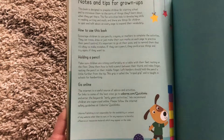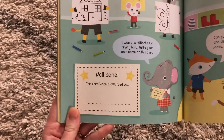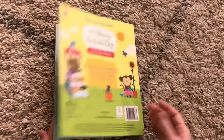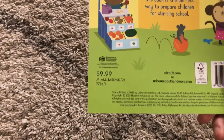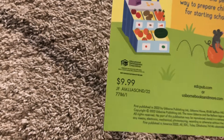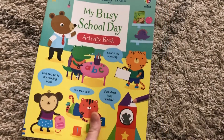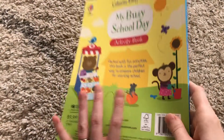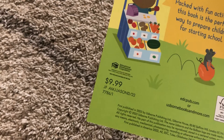Some of those tips are for you as a parent in the back. There's a fun little certificate for them to do at the end. This paperback activity book is fantastic to keep anywhere that you need them to have an activity to do. And if they're nervous about school, this is going to be a great way to introduce them to some of the concepts and the things that they'll be doing each day. This book is available for $9.99.